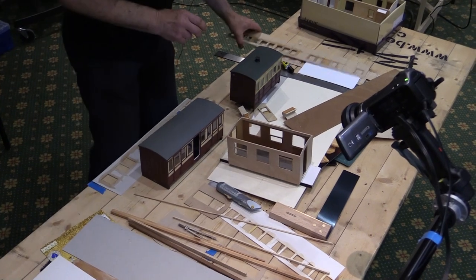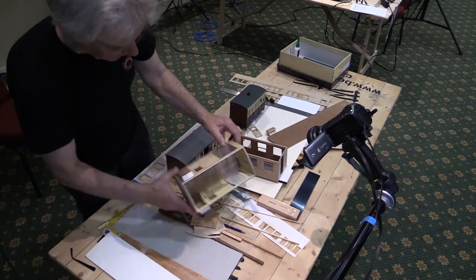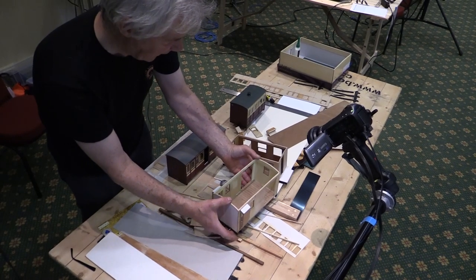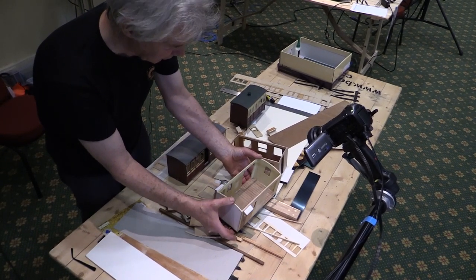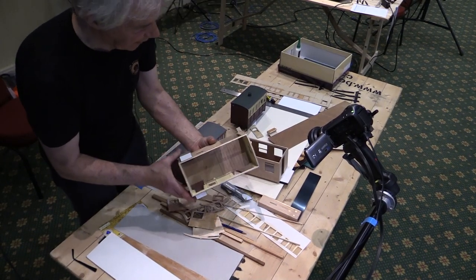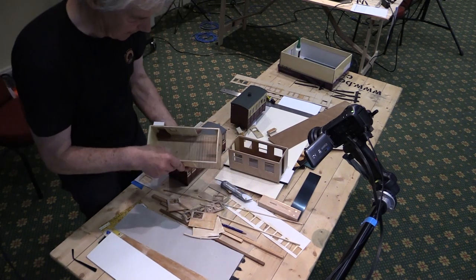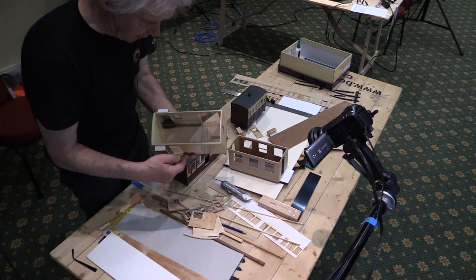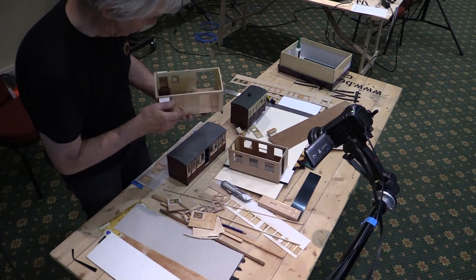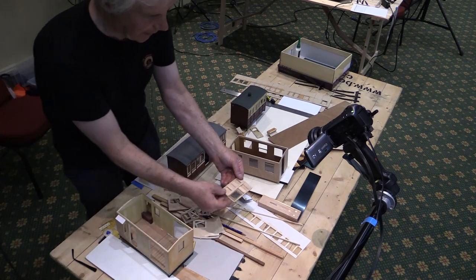So, moving on to my other little model here, another one I made earlier. This I started a few years ago, and it got left at the back of the workshop or the back of a wardrobe or something. Anyway, it's a, dare I say, 45 mil vehicle. The idea is, if I take the door out, you can see how the doors are made. I'll leave that one out. What I'll do is show you the door now.